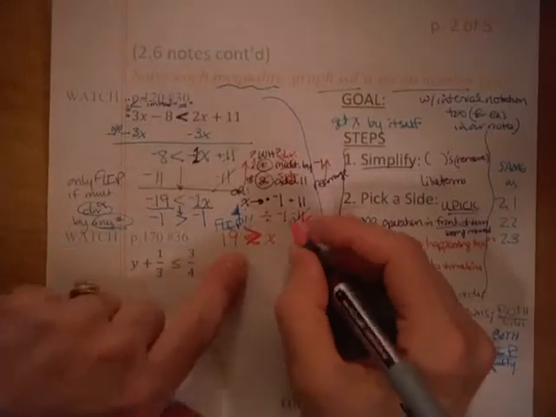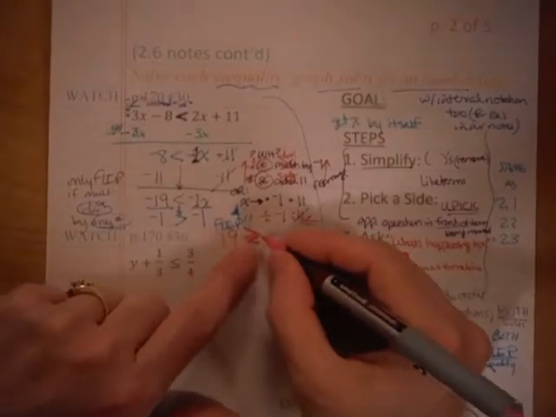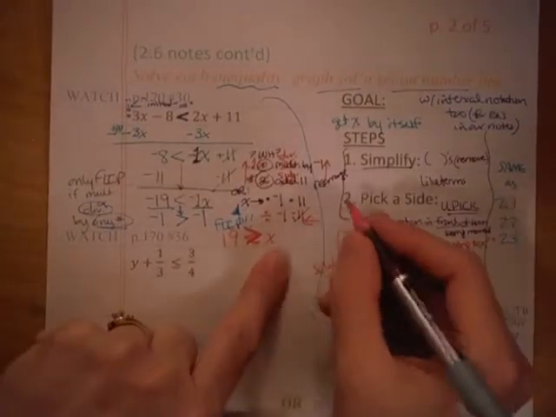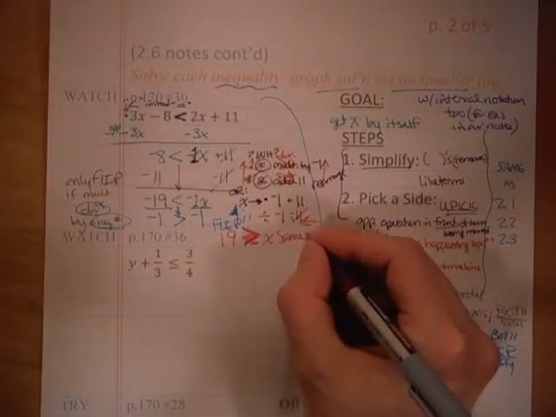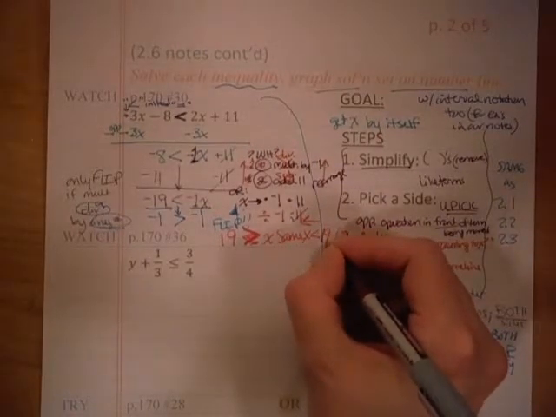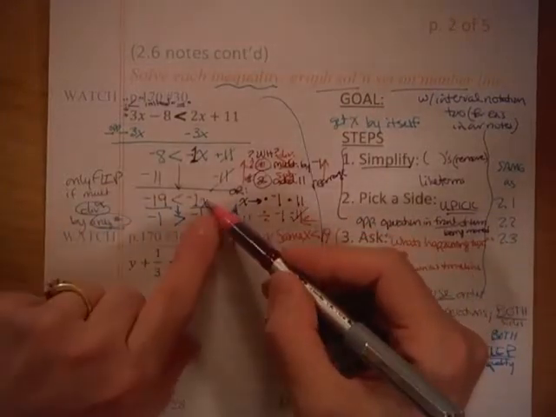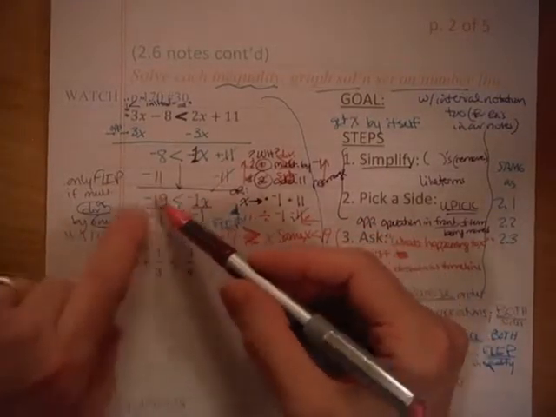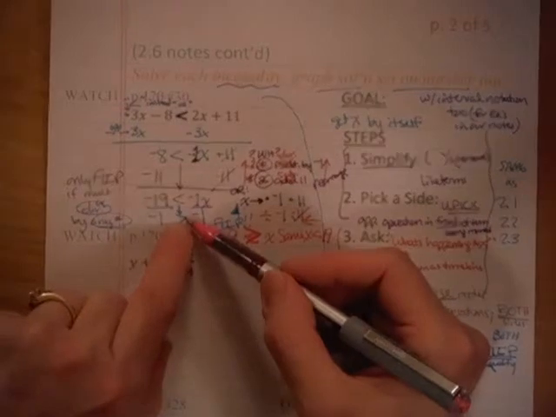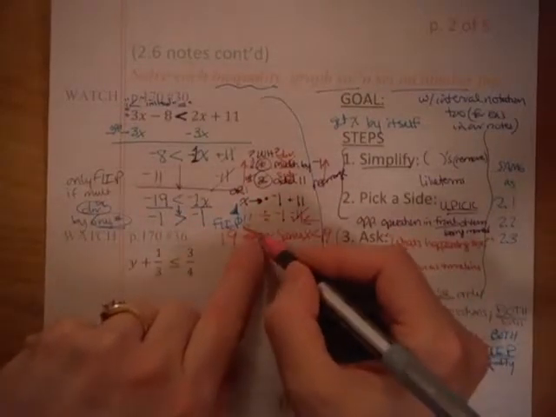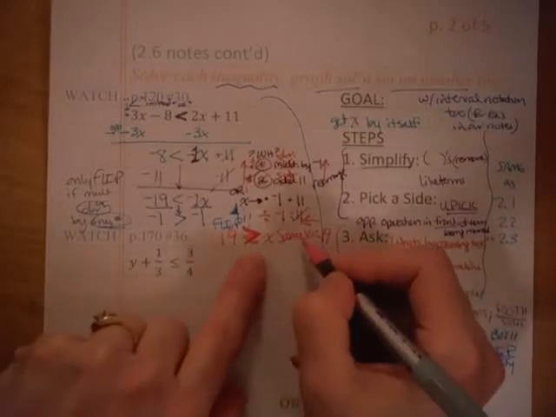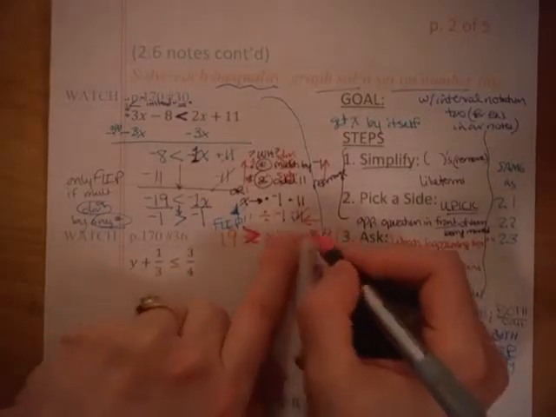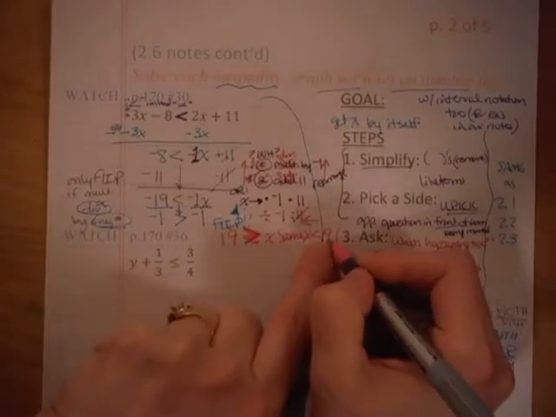So, and it may feel a little funky. What you're saying is that 19 is greater than all the solutions for x, which is another way to say x is less than 19. So notice the x ended up on the right, so it's like you read it from right to left. x is less than 19, or you can just switch those around, but the alligator continues to always point towards the number that it's hungry for.